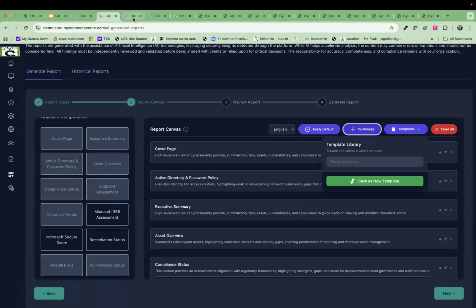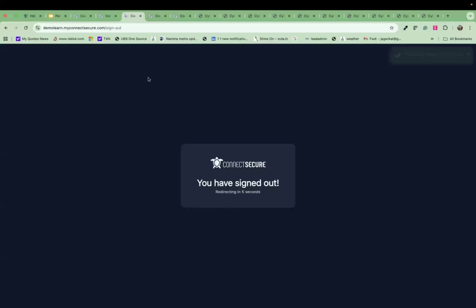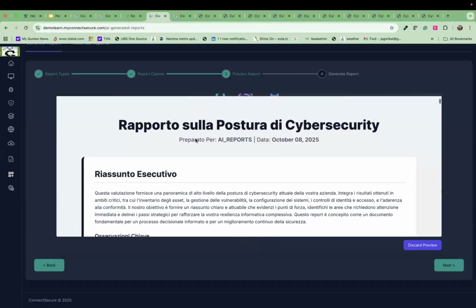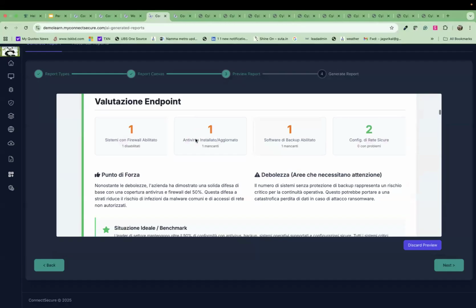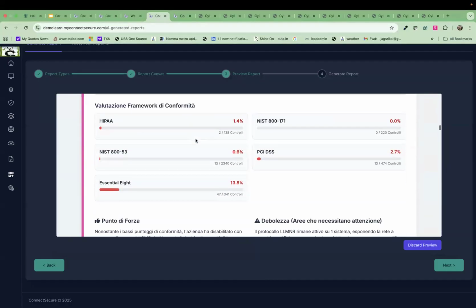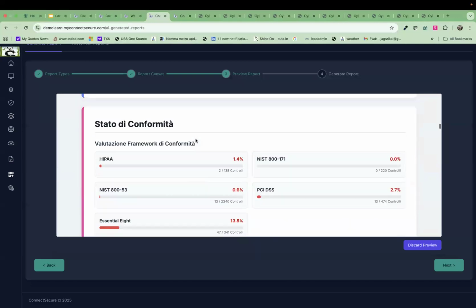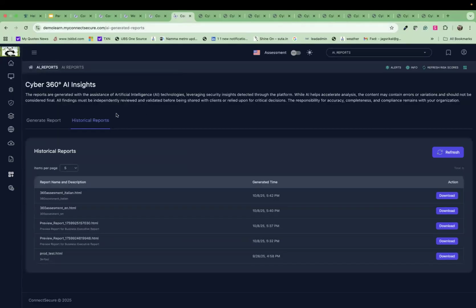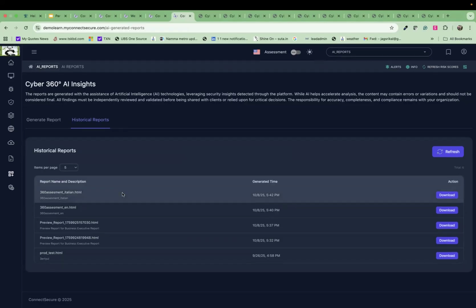At the same time, I also want to show you a sample. Here, what you see is the Italian report, the same report which has been translated here. So this is part of the whole process. And with that, I think this was what we wanted to cover, the historical reports. Having said that, anything else I missed in the demo, Barsha, before I go back to the slides? No, I think we covered everything.